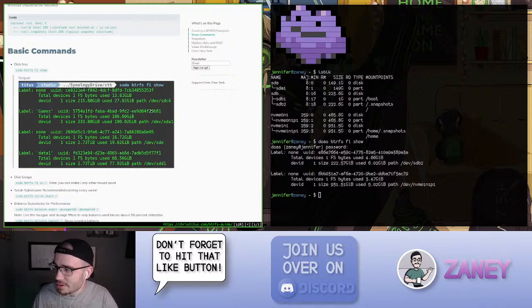I'm trying to think. As far as I know, they do have trim support and everything available. I know Parabola does, at least, but I'm pretty sure the other ones probably don't have trim support for NVMe drives and SSDs. So that's a little poo-poo.